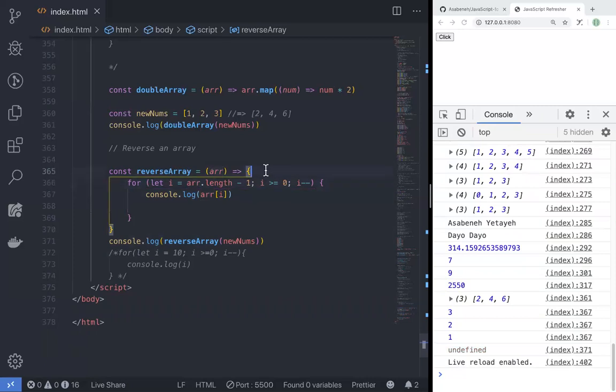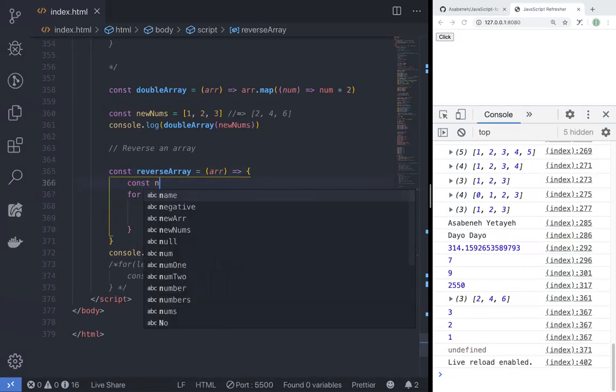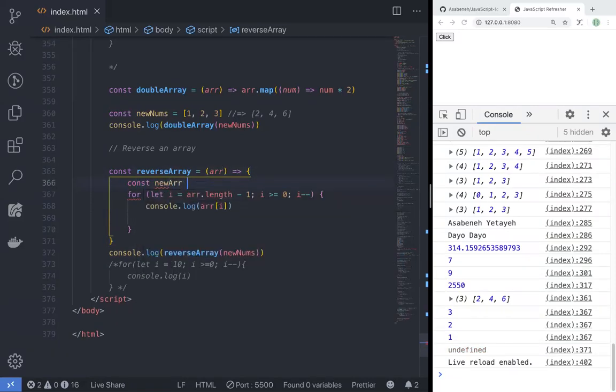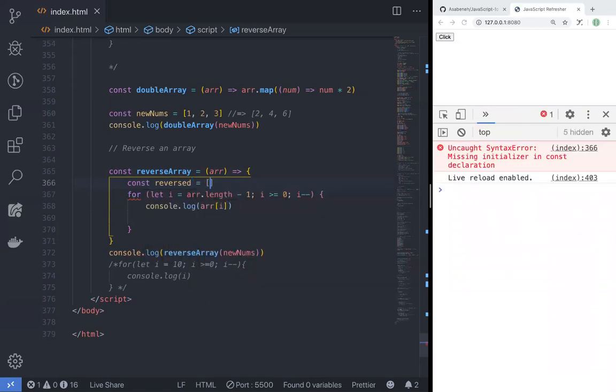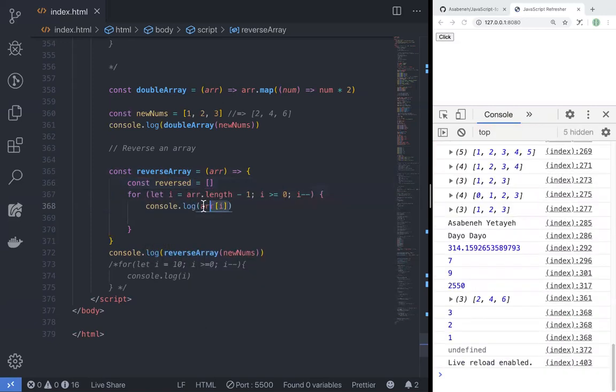So it's easy then. Const new array, maybe just reversed, is equal to an empty array. Then I can reverse them here.